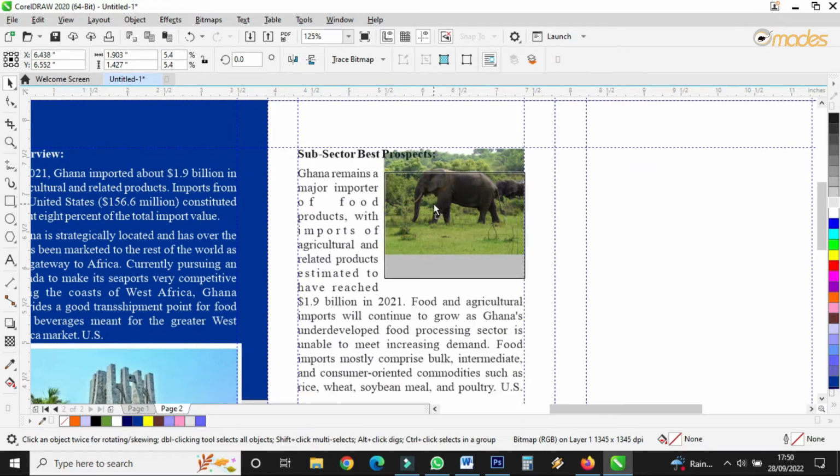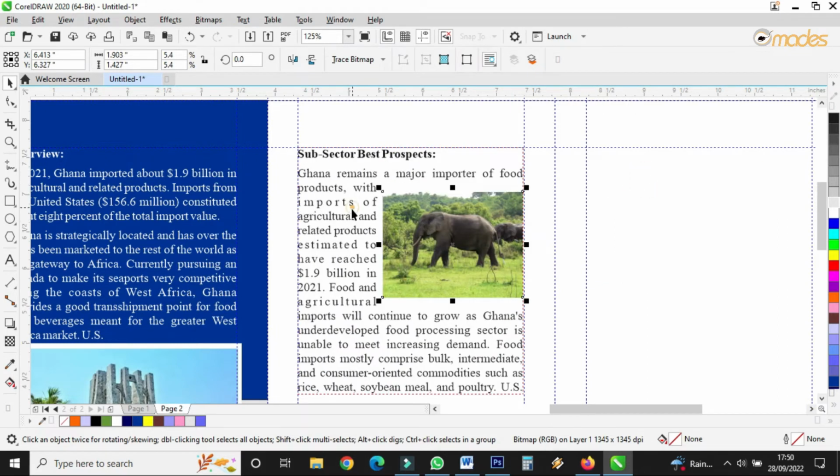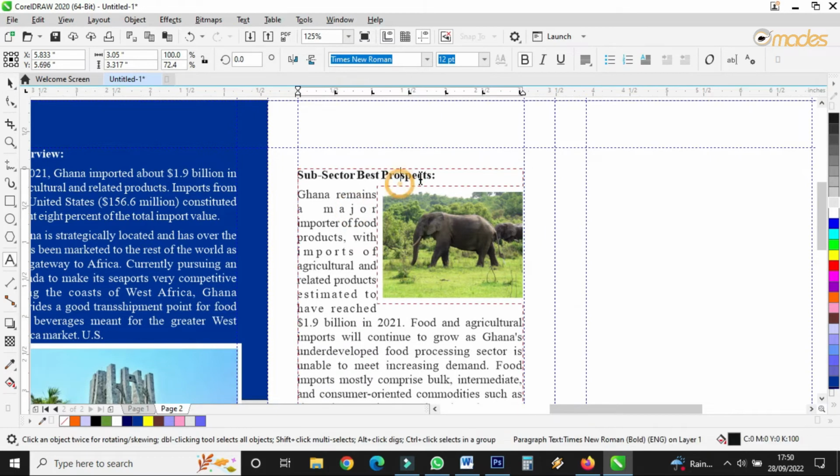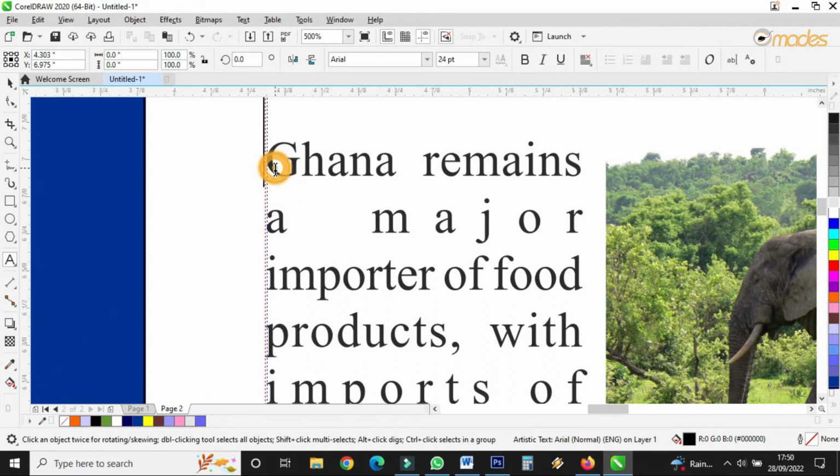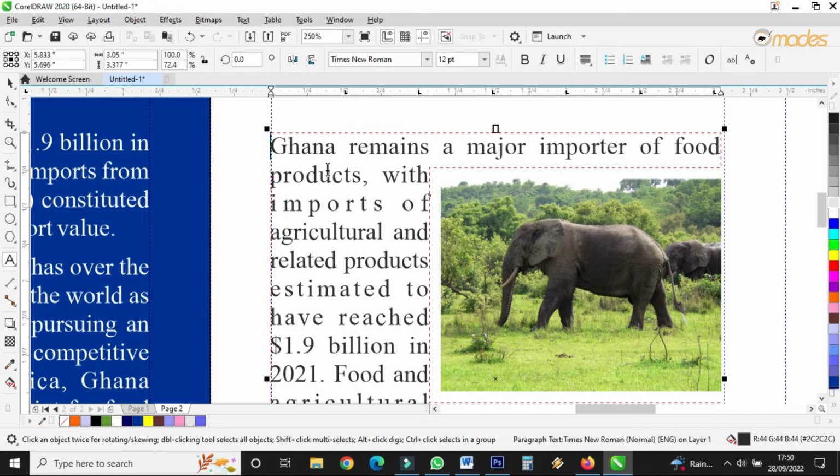But I'll let it come down so that the heading will be separate. Okay, like this. Good.